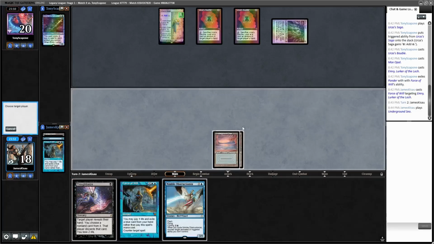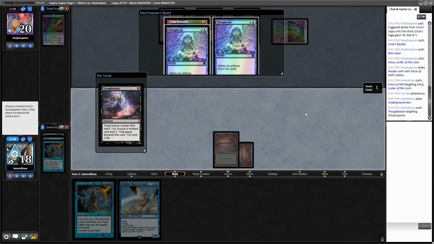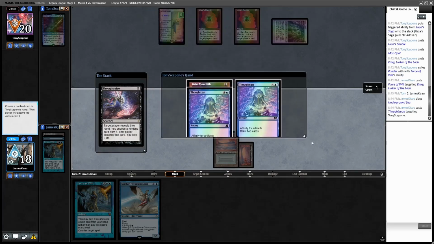One more C and a Thoughtseize. Ooh, this is interesting. I almost want to take Grim Monolith. That will get them a construct. And they can't currently cast Thought Casts. Or wait, yeah, they can. It costs two. Yeah, that's tricky.